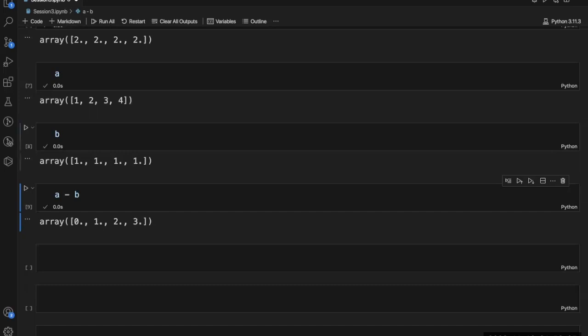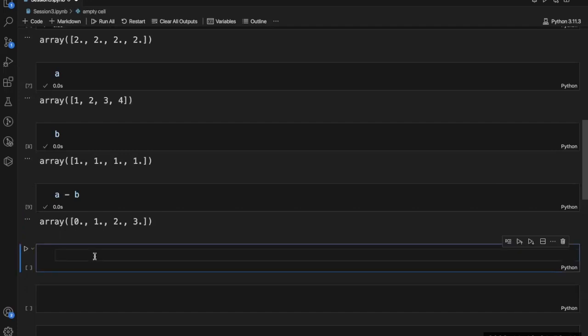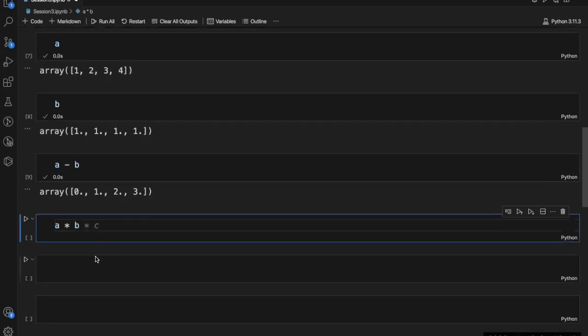In the same way, let's see if you do A multiplication B. What will happen in this case?